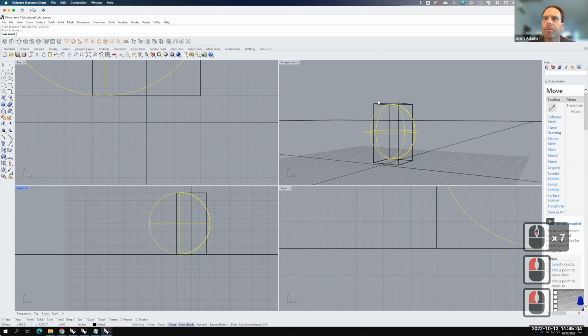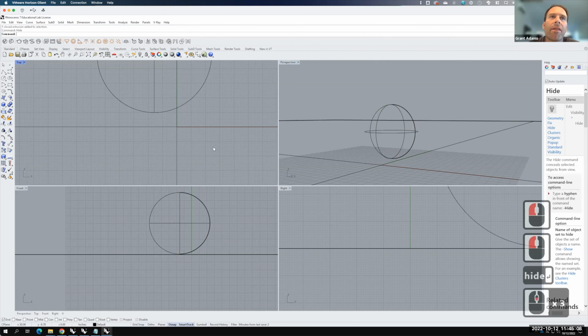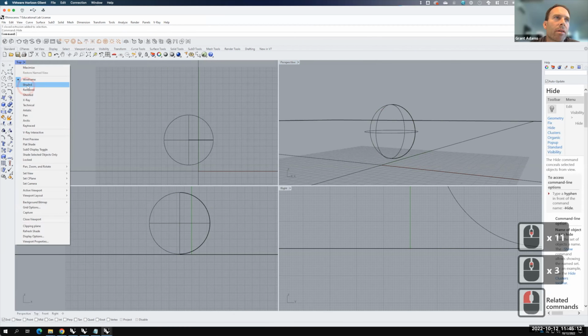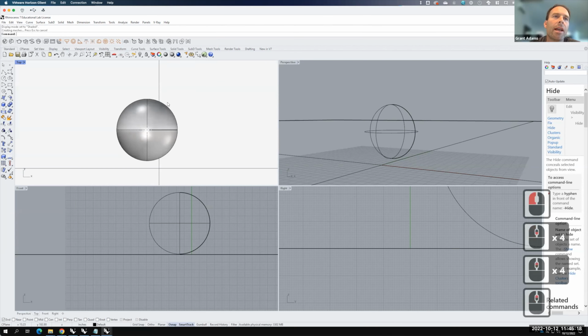Like that. I'm going to hide this cube for right now. And then I'm going to look at this in the top view. So let me look at the top view. I'll go to my shaded mode just so you can kind of see it. There it is. And what I'll do is I'll guess at a sun.